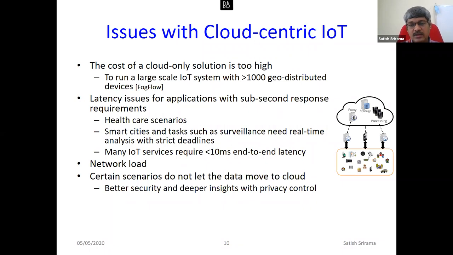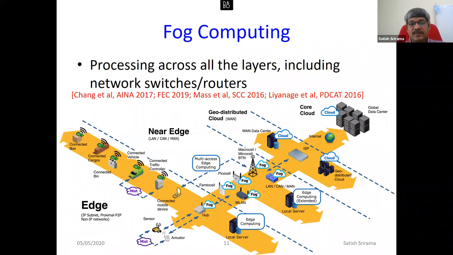That is where edge or fog computing comes into the picture. Push the processing as low as possible in terms of the cloud-centric Internet of Things layers. If you can process at the sensors, process them there, because we are calling them things, not just sensors. Things also have some computational capabilities. So process them there, if not at the gateways, or at the intermediate network switches and routers, which eventually lead you to the cloud computing. So this process happens across all these layers.